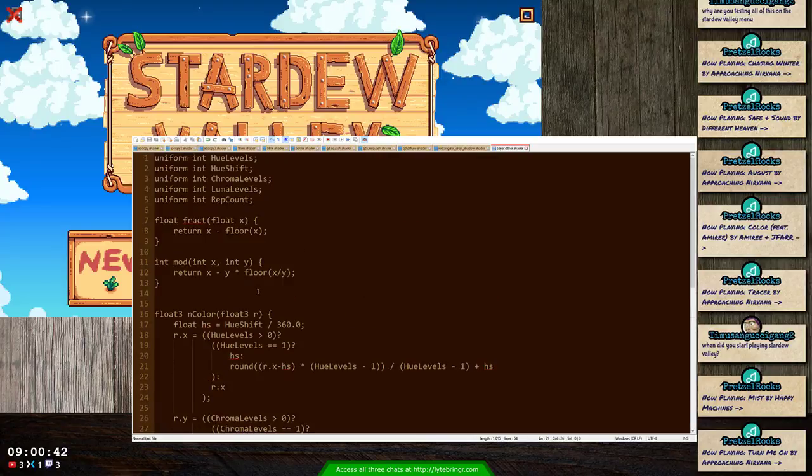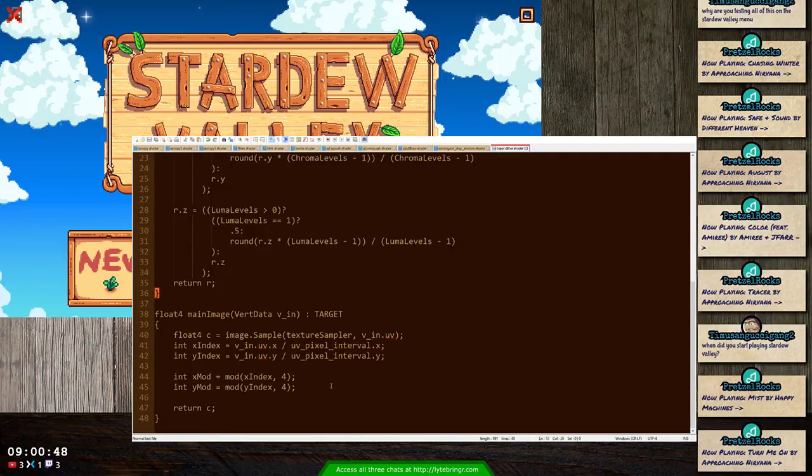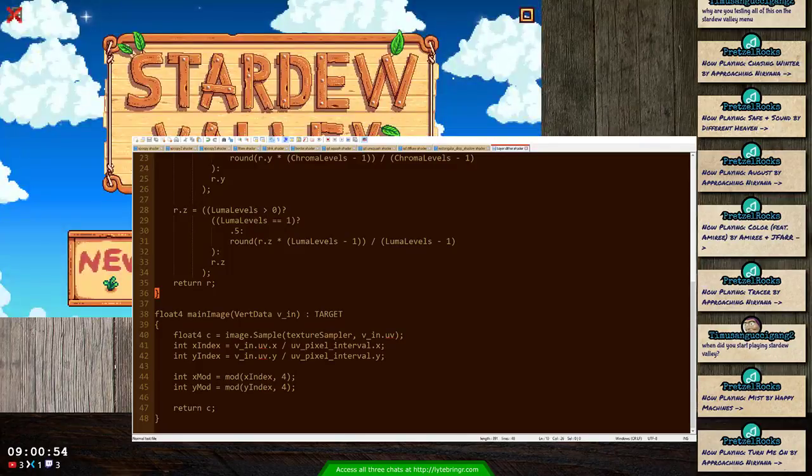Okay, we do not need any of these uniforms. Okay. Now that we have that, then we pull from a matrix a particular value.